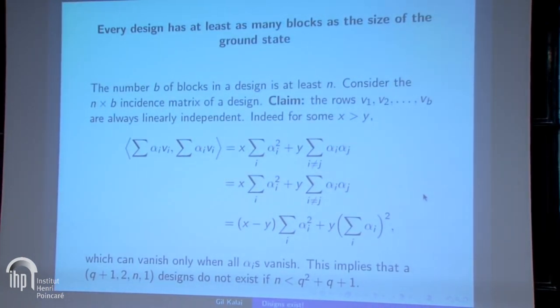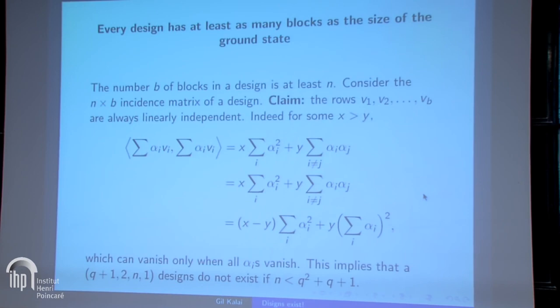So finite projective planes are designs of the form (n, q+1, 2, 1), where n is q squared plus q plus 1. And of course we don't know if finite projective planes exist for values of q which are not prime powers, and this is a famous question in mathematics. As far as we know, these techniques are not usable here. We need the number of elements in blocks to be constant, or at least growing very slowly.